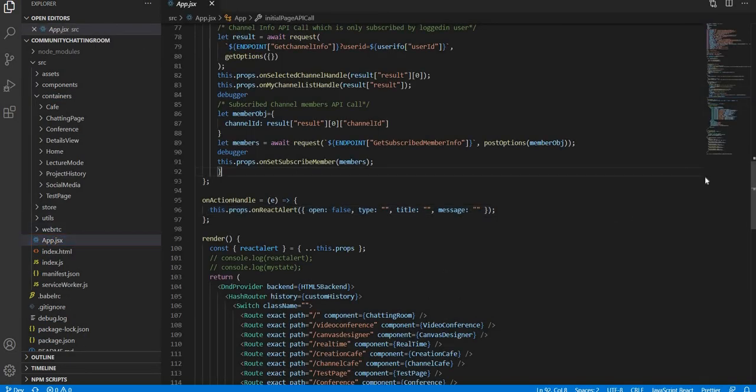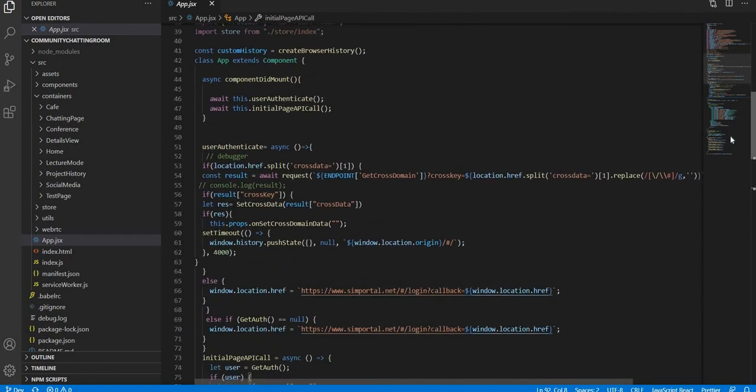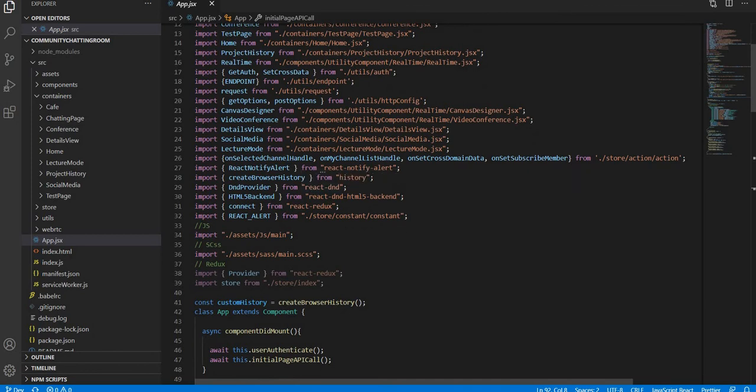Now if you see here, I opened the app.jsx file, and at the top level I imported getAuth and setCrossData.